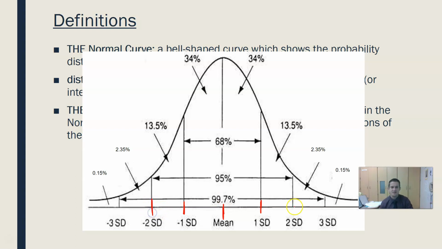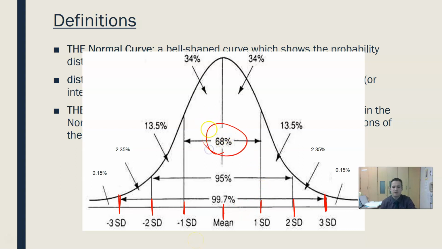I have the data values that are 2 standard deviations above or below the mean. Those values are a little bit farther away from the mean. They're a little bit more uncommon probably. And then I have values that are 3 standard deviations above or below the mean. Those values are pretty far away from the mean. We might consider them outliers. They're not expected. We would expect most of the values to be in this middle part.